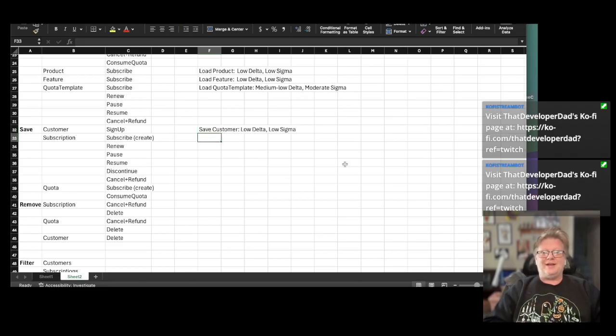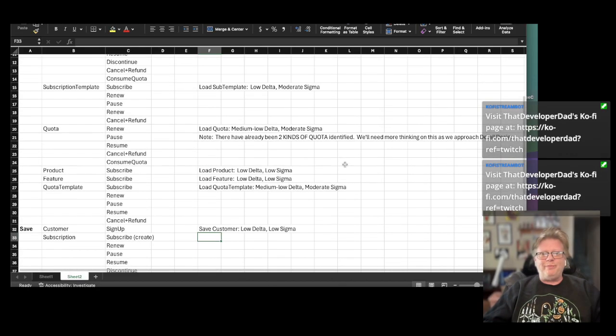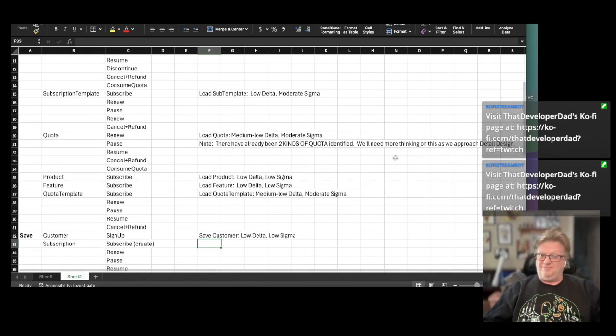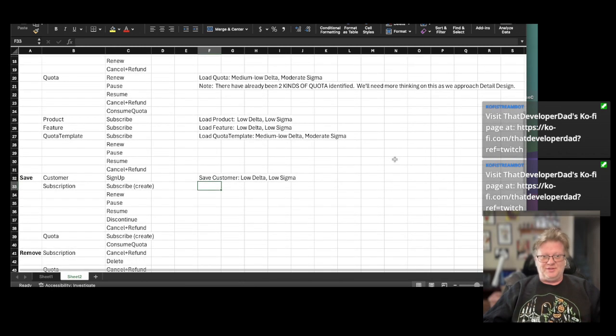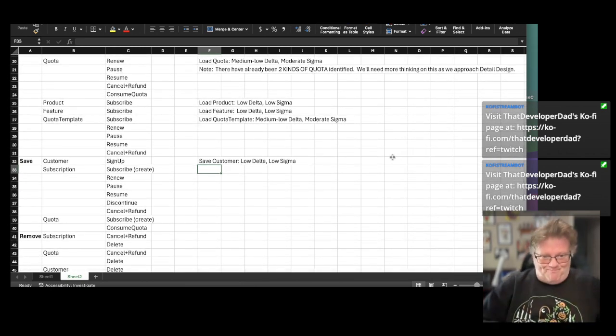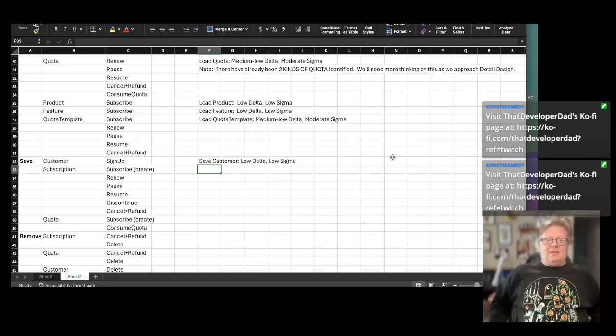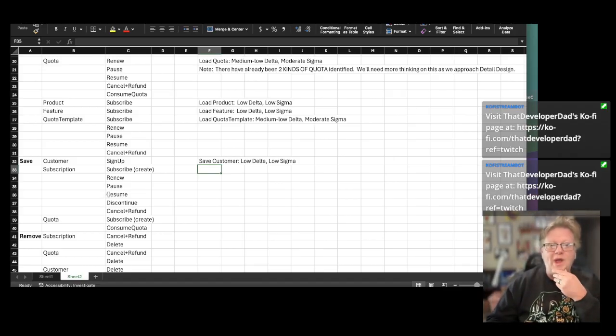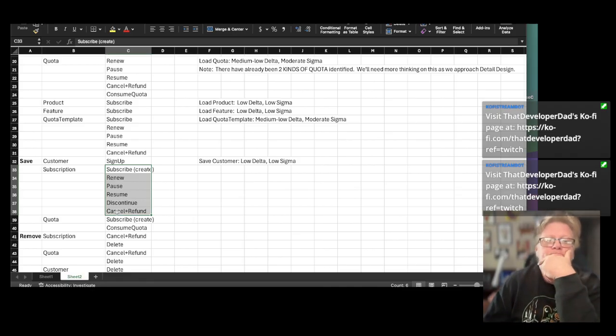The subscription, again, the subscription structure itself is going to be fairly low delta. The way in which each of these deals with the subscription will vary.